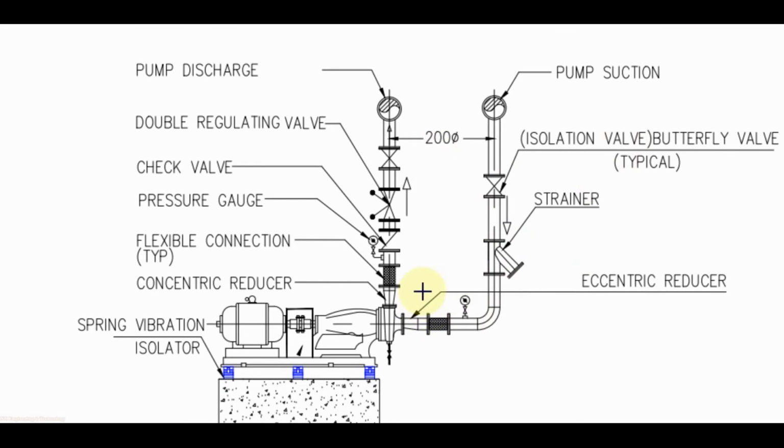In discharge line, first we use the concentric reducer, then flexible connector, pressure gauge, check valve, DRV, then isolating valve.